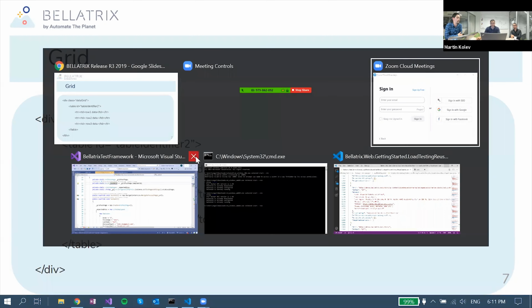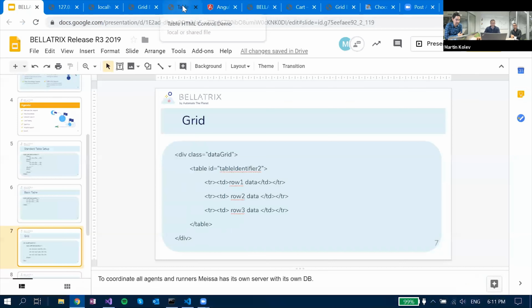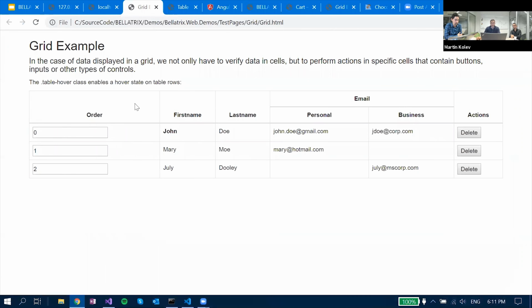They are explaining this in a visual way. Yeah, sure. Okay, so I'll just really quickly go through a sample table that has just some headers and some rows with data, which can be of different kinds, like numbers, emails, websites, whatever. While in the grid example, we have more functionality. The user is expected to interact with the grid, enter some of the fields, click the buttons, maybe filter a column, stuff like that.